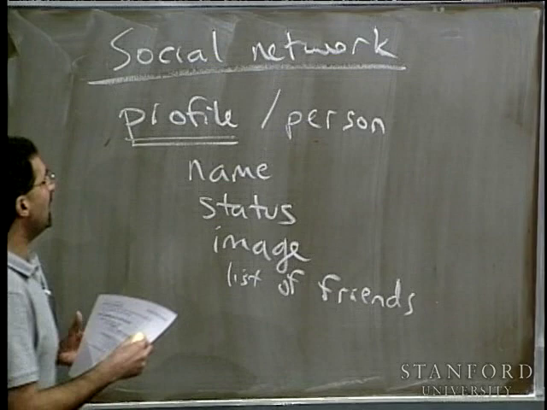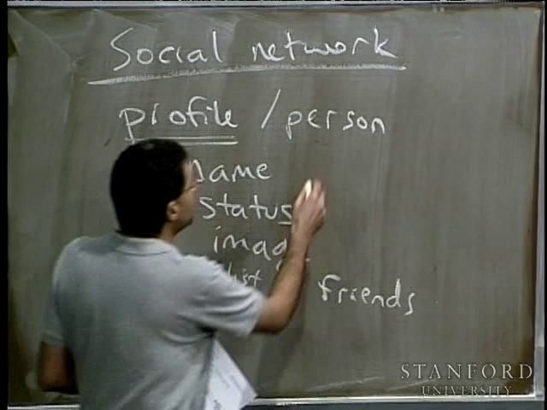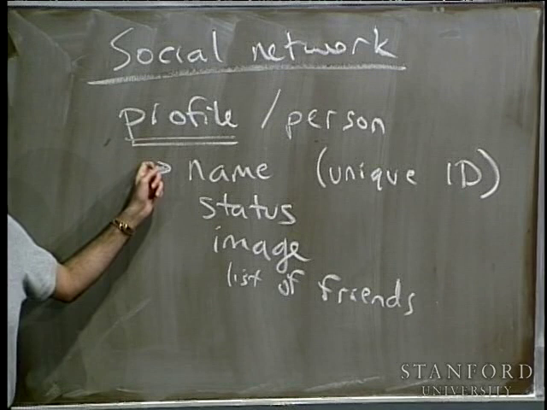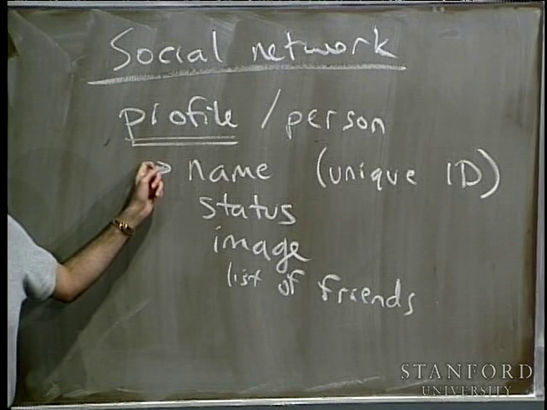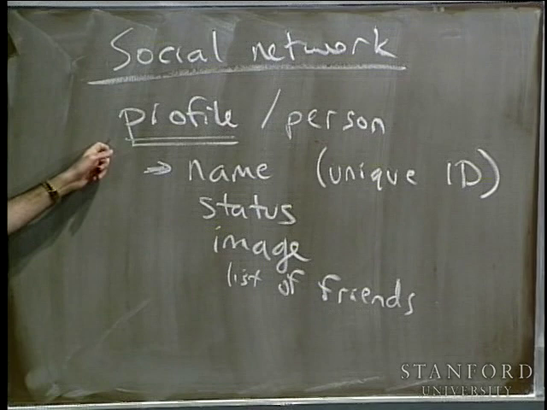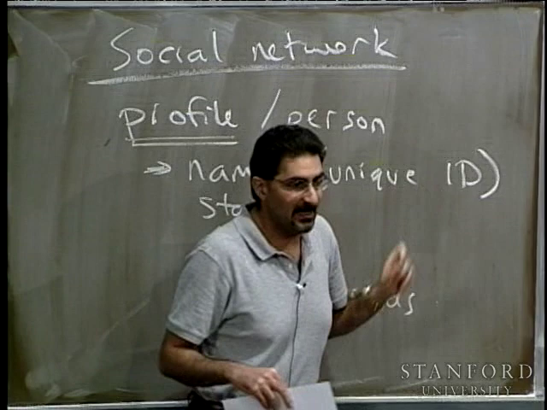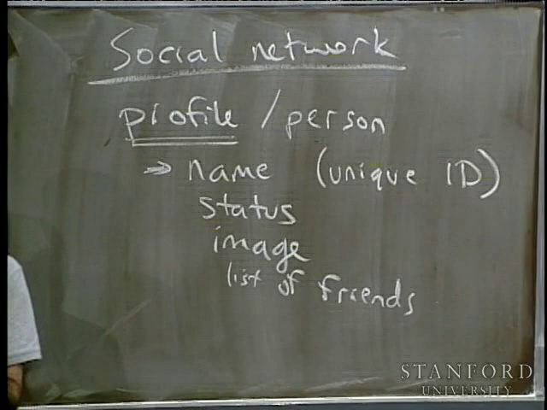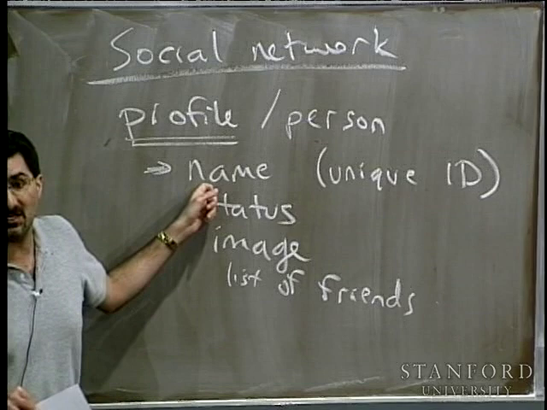For a person's profile there's a name, and you can think of the name as a unique identifier. That means you will never have two profiles in your social network with the same name. Once you have a name in your profile, that name is yours until you delete the profile. So if you ever try to create another profile with the same name, the application will tell you that you can't. The name is just some string — it can be your real name or whatever name you want.